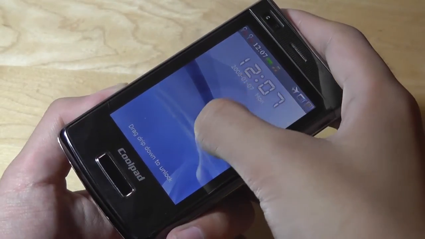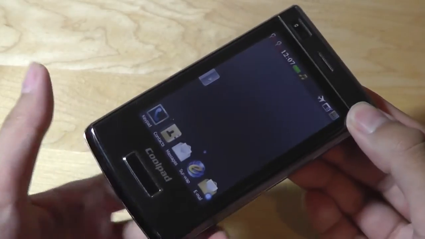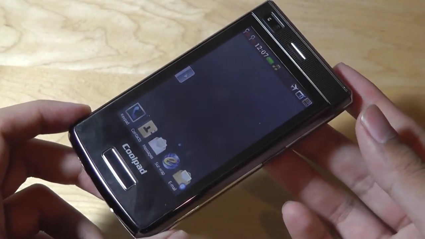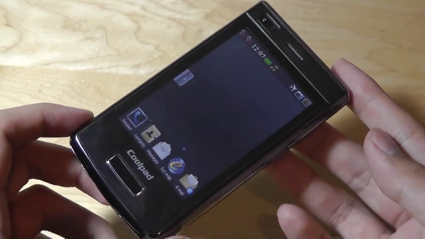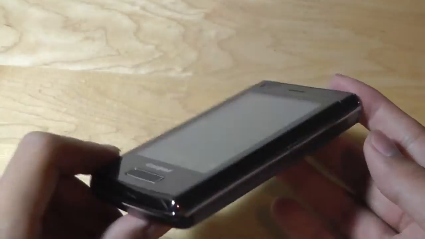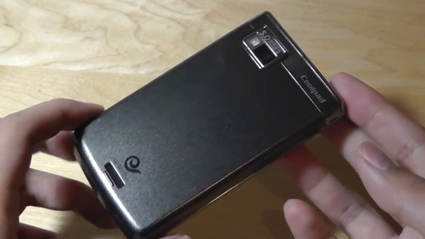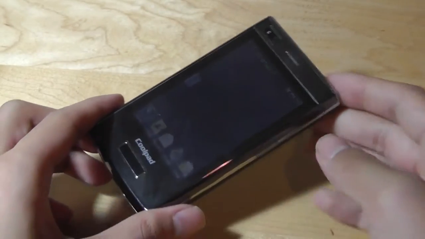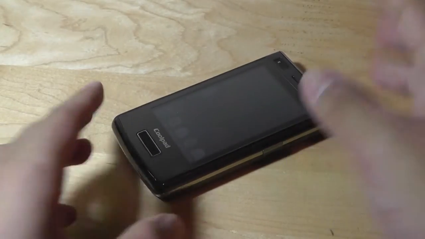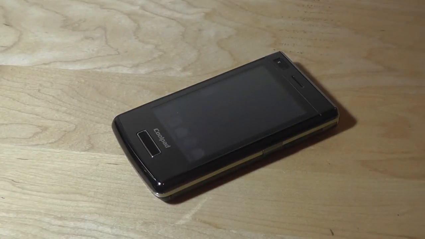You're watching our throwback review of the Coolpad N900. This is a phone that runs on the Windows CE 6.0 operating system, which is an OS that we rarely find on smartphones. Instead, we typically see Windows Mobile or Symbian when this phone was released back in 2009. It was an unlocked device priced at under $200, so it was fairly low cost.